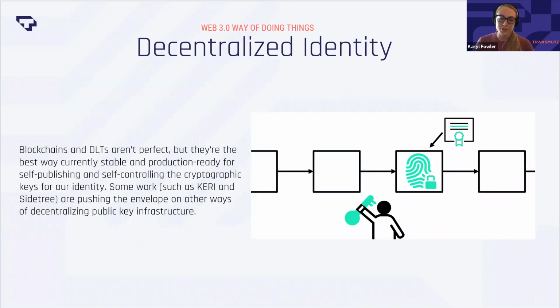one of the seminal technologies of the self-sovereign identity space is decentralized identifier technology. There's a wide spectrum of debates around whether blockchain is the best way, or which decentralized or distributed ledger is the right one. But we do know that they are the bleeding edge, and currently the best way to have identity that is self-publishing and self-controlling. So the ability to re-aggregate data under your individual control and ownership is enabled by decentralized identifier technology. We use these for a lot of different things, but that's the high level.